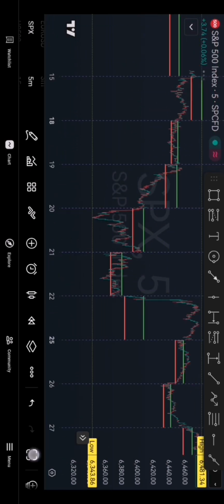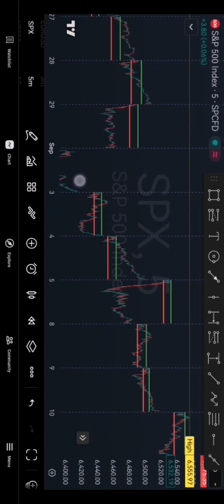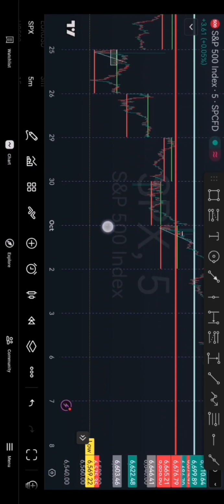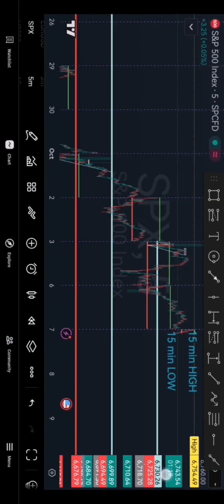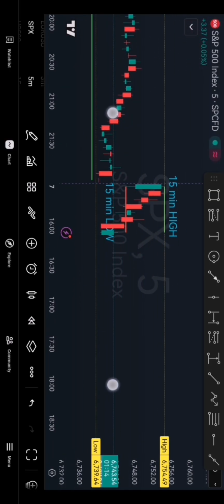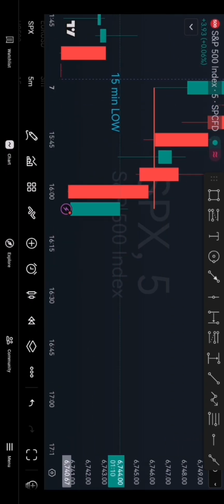For me, it is just my psychology that I'm currently working on. Even though I'm not making that big bucks yet, it's my psychology that I'm working on. My psychology is playing me and messing me around. I know what I'm doing, and I just need to follow it. So yeah, it finally broke out. Alright, it finally broke out.